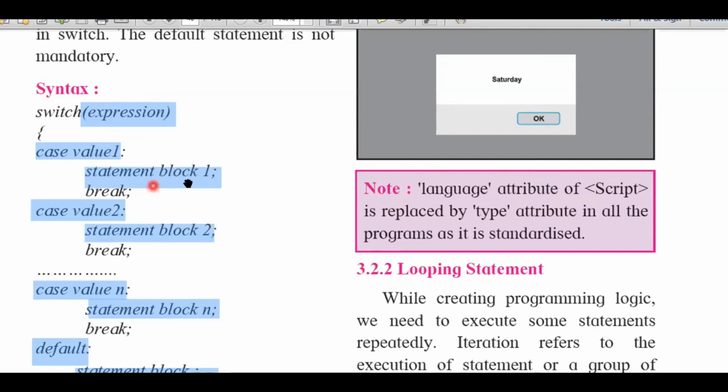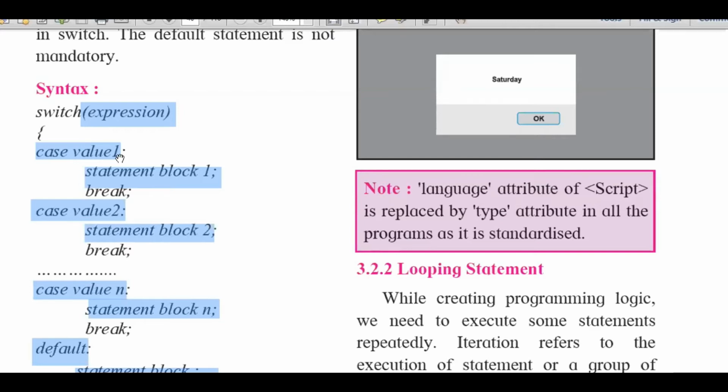After executing the statement block, control comes to the break statement, and because of the break statement, control doesn't check case value after case value, and it directly goes to the statement after the curly bracket. It comes out of the switch block.